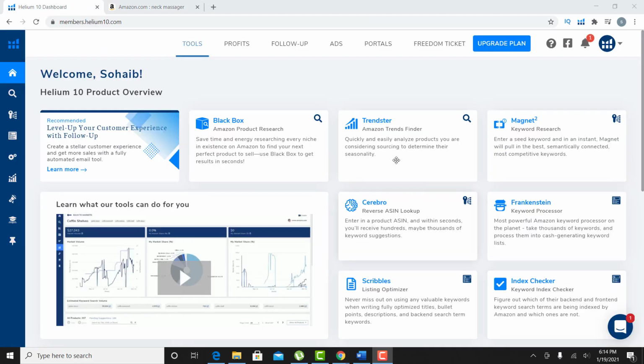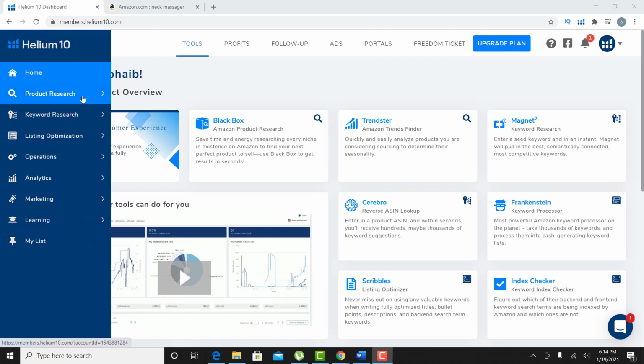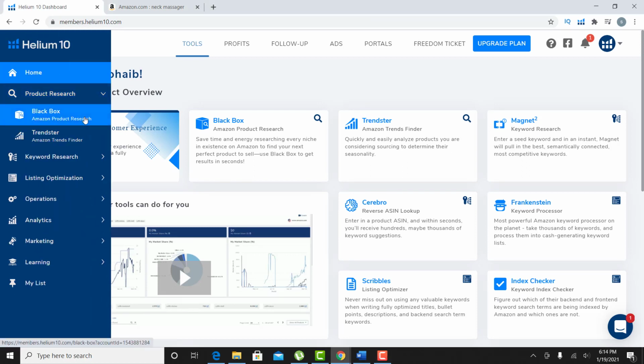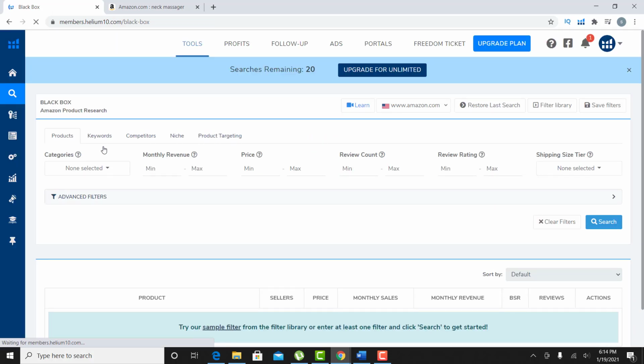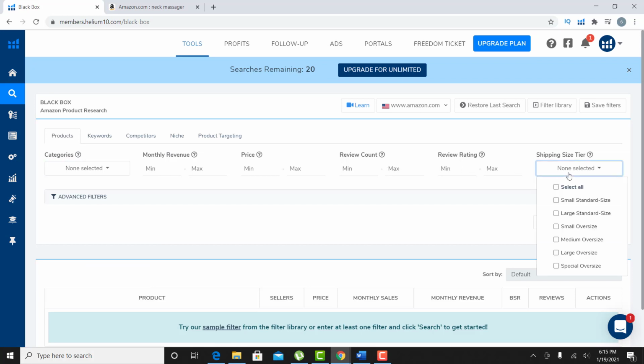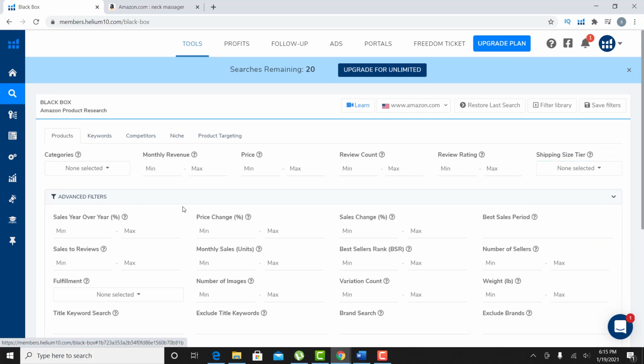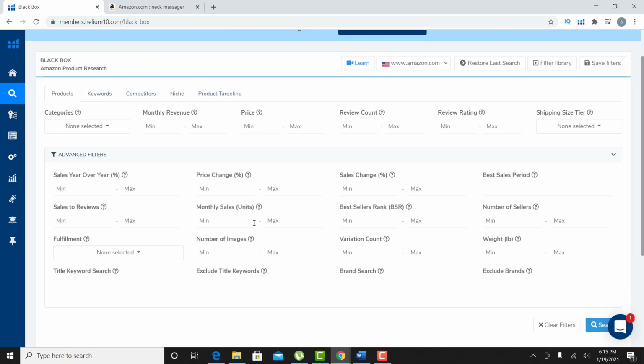There is Helium 10 Blackbox, which is like the Jungle Scout product tracker. Basically, you can come here and select different categories, choose the revenue ranges, price ranges, review count ranges to filter out unwanted products. So you are telling Helium 10, I want to see all the products that are within the $20 to $45 price range, that are making X amount of revenue, and have under 45 reviews. So in theory, it should bring in products that meet this criteria.